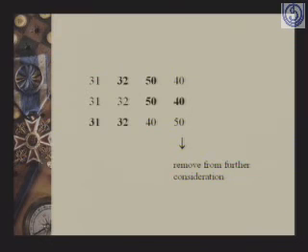So again we repeat a similar sequence of steps, that is we take the leftmost pair of numbers, which are 31 and 32 in this particular case, we compare them, find out whether they are in proper order or not, and if they are not, we exchange them. So friends, in this particular case 31 and 32 are in proper order, therefore no further action is taken with this pair of elements, and therefore we reach 31, 32 and 40.